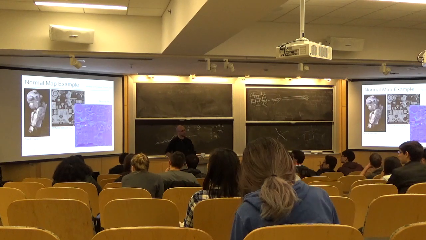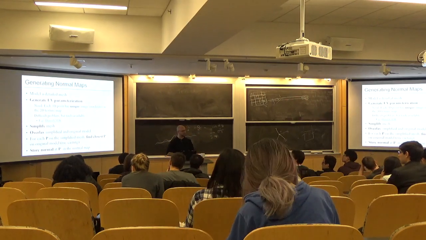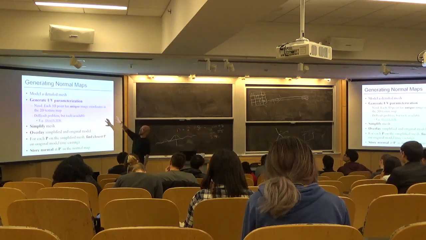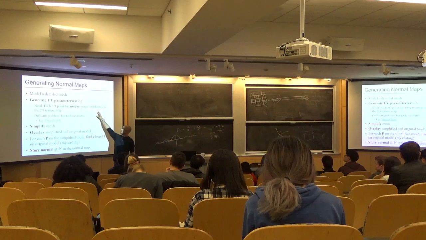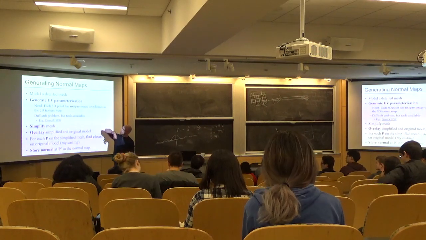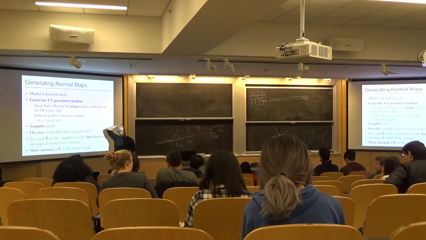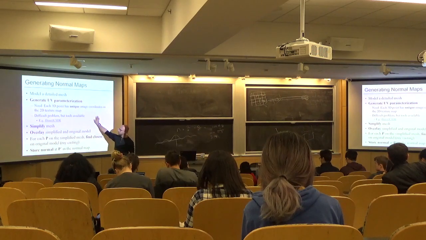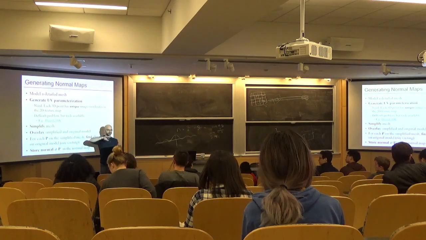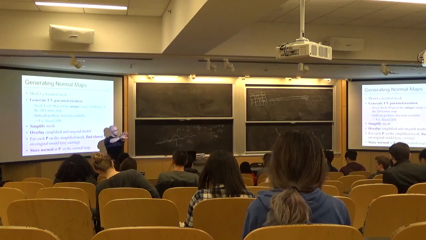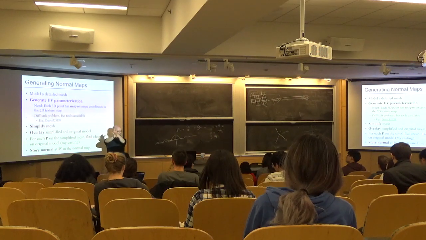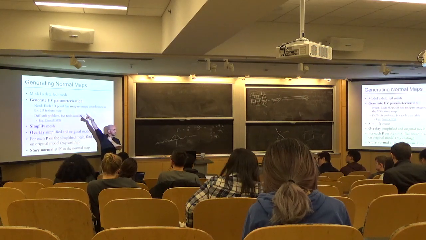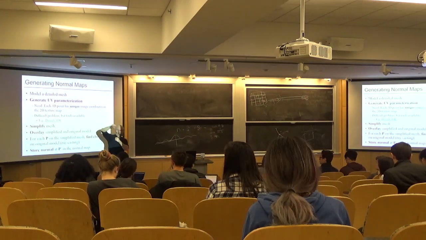Cool. So as one algorithm for generating normal maps, which we already suggested a little bit, maybe you have this detailed mesh like the guy with the beard, and now you UV parameterize that detailed mesh. You saw one of the problems we had before. Then you simplify it. Essentially, you overlay those two on top of each other, and for every pixel in your texture map, you read off the normal from the original parameterization. That makes sense? Cool.